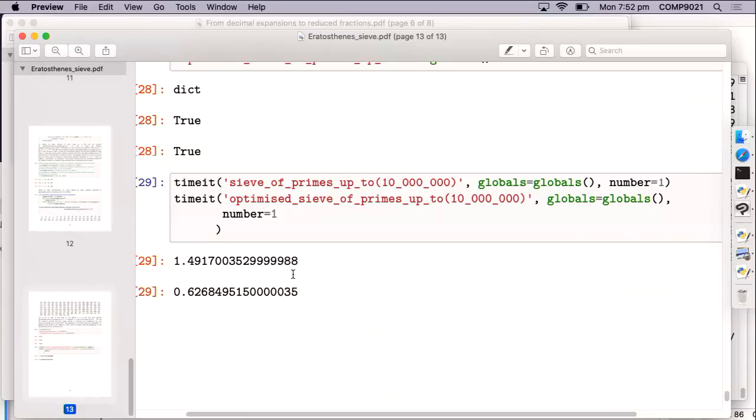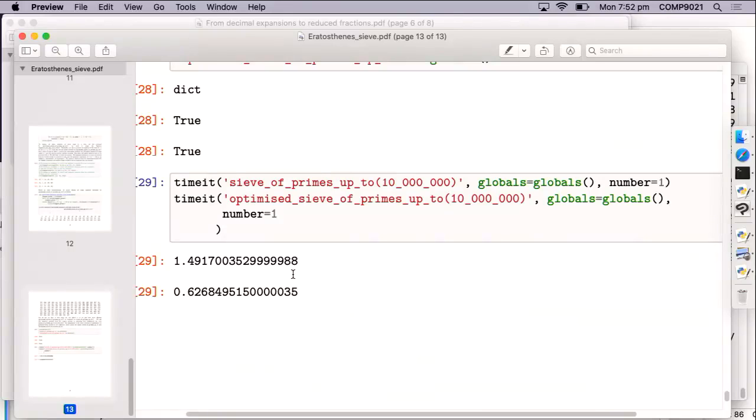So it would work with timeit L equal to 1, 2, 3, L dot append 4, right? Because it knows about list, knows about append. But this is not a built-in function, right? It's a function that we have defined ourselves. It doesn't know it.